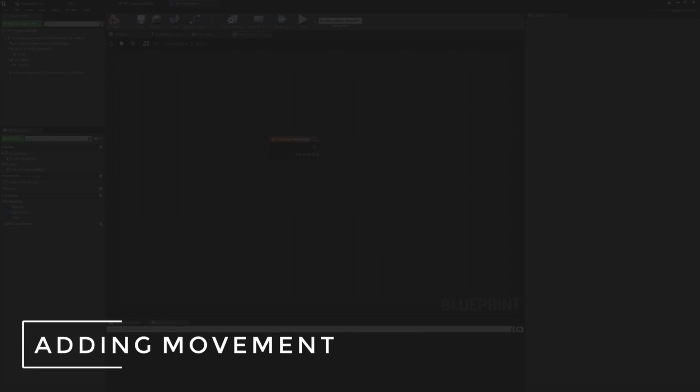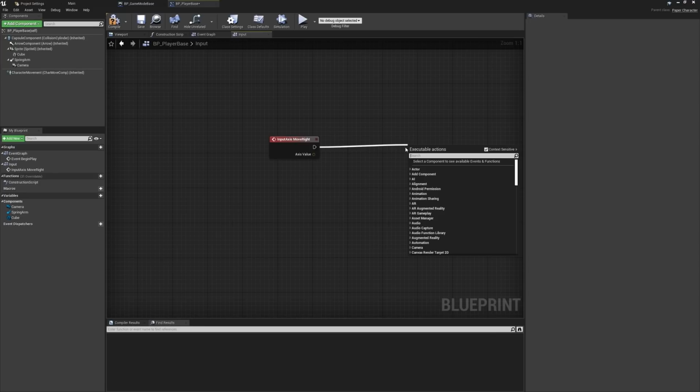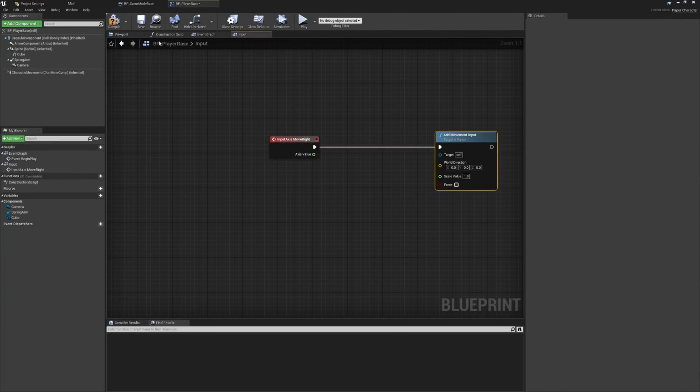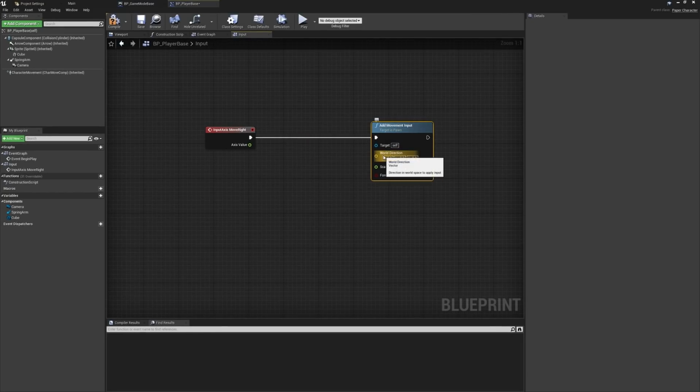So with that done, we have a better understanding of what this is doing. What we can do now is from this, we will call our add movement input. And this is really as difficult as it is to get a character moving. This is taking some inbuilt functionality from the player class and the character movement component. And it's basically just going to add movement in a direction that we give it based on a scale. So if we say the scale is set to a permanent 1, that means we're going to move in a certain direction, a positive value constantly.